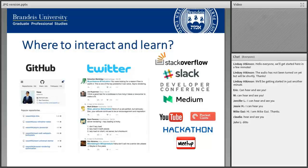And then Twitter, surprisingly, there's a lot of things which goes on in Twitter, but if you observe in certain industries, especially in front-end world, there's a lot of people who share a lot of great ideas. So I follow my Twitter feeds. I follow only developers basically, and then whenever I'm just bored, I just go through their feeds and I learn a lot from that. And then Stack Overflow is one more place, and there's dev channels, especially if you are very invested on one specific technology and you have any questions.